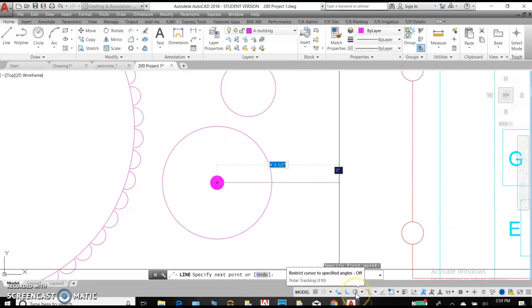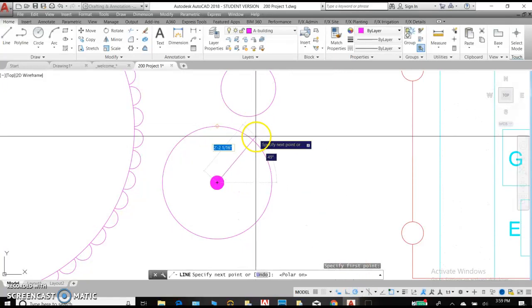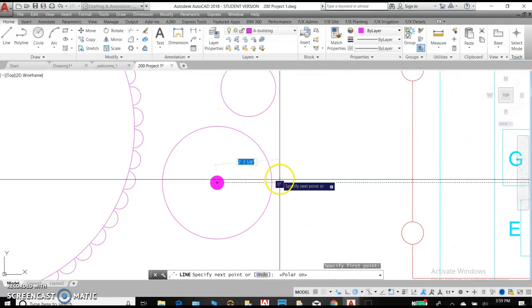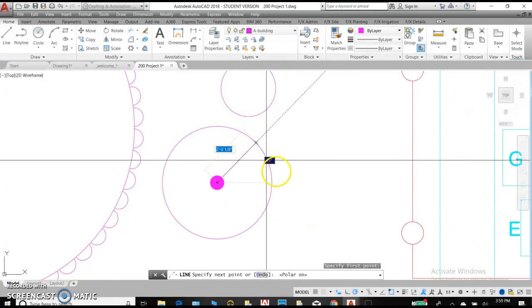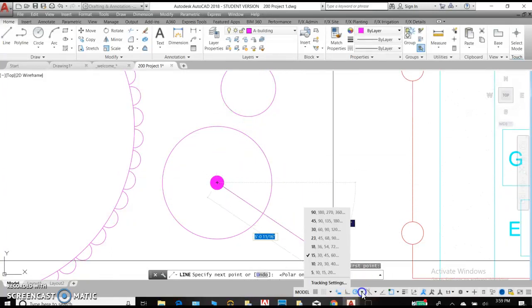And let's use a new command over here, or drawing setting, called Polar. Polar gives us different angles that we can work with when drawn from a direction. So this is a helpful command. If you click on the arrow that's pointed downward, you can choose how many angles you'd like to work with and the degrees between them. So 15 tends to be a good one. You can do 15, 30, 45, 60, and then all the way around the 360 degrees.